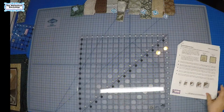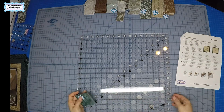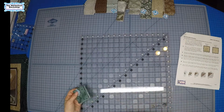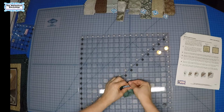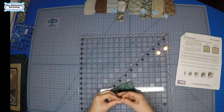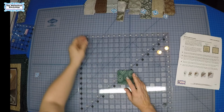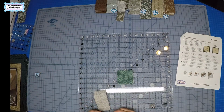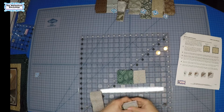So now we're ready to put together our log cabin block. What I'm going to do first is I grabbed a large ruler to use as a tray so I can move this back and forth. I'm going to lay out the pieces, and as I lay them out, I'll remove these little tickets so they're out of my way. So this is the center, and then we will sew the little E's to the left.